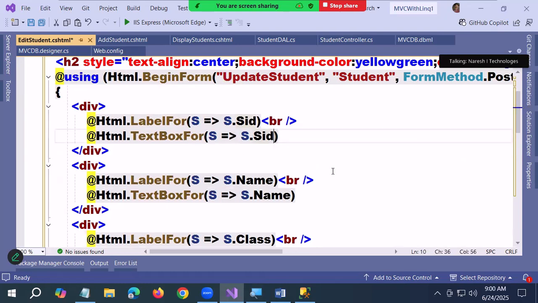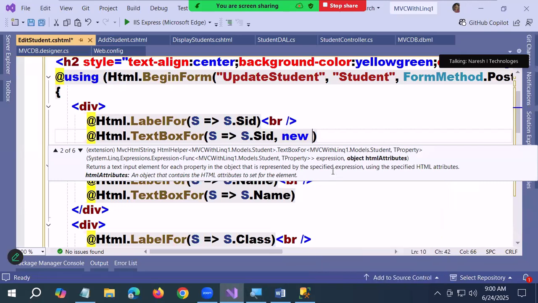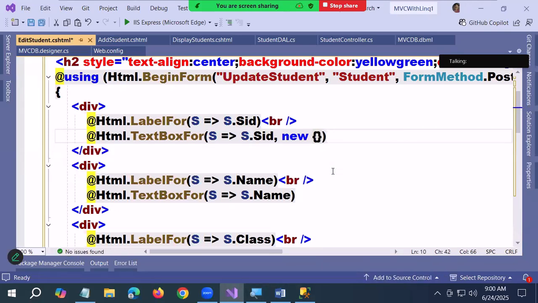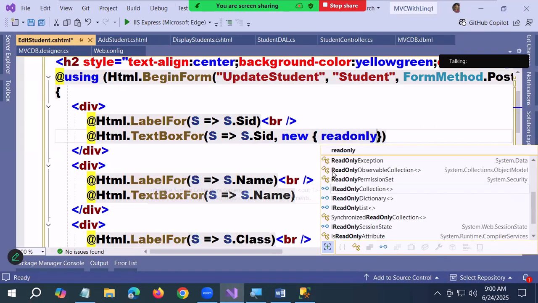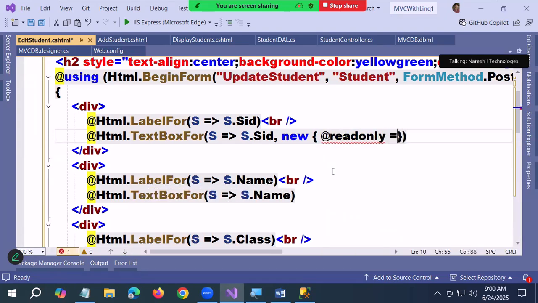Forgot. I should add it. New of @ readonly is equals to true.